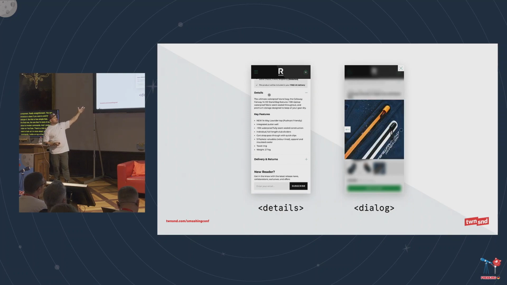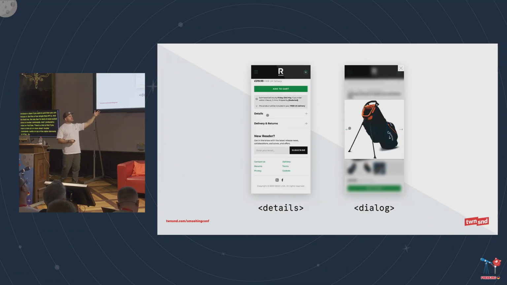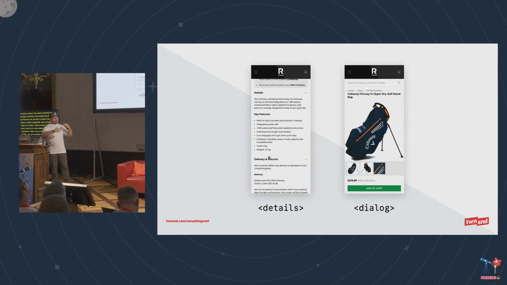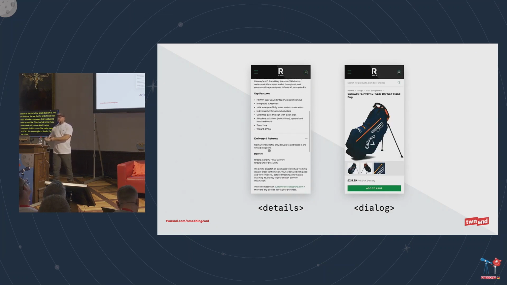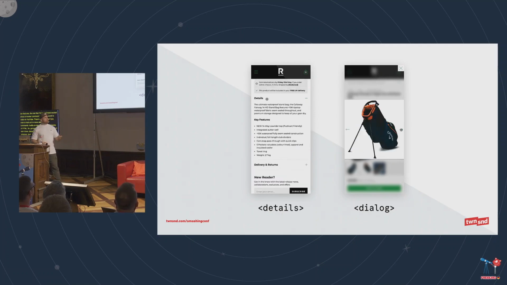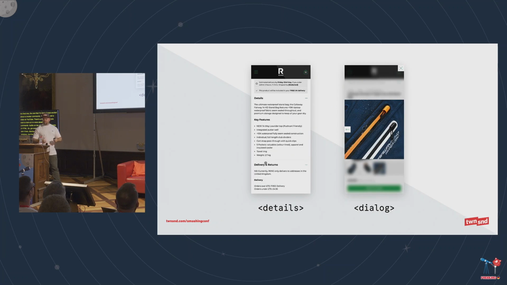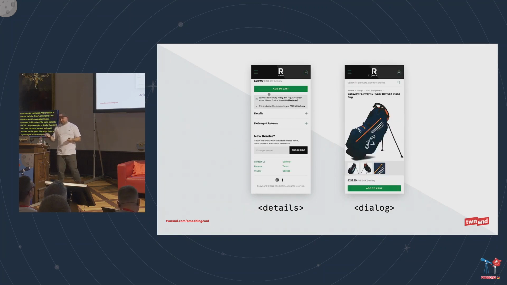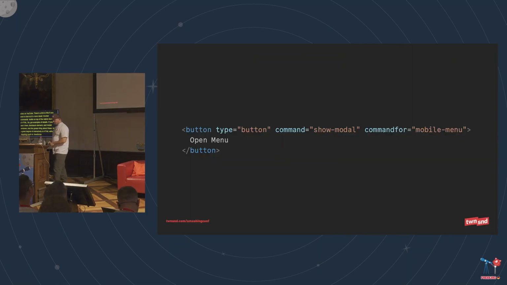If you've not seen it, there's a disclosure element and dialog, which is great for things like modal windows. The great thing about these is they bring a degree of interactivity to HTML without requiring much or any JavaScript. But the trouble with dialog is that you have to have JavaScript to open it. You can close it without JavaScript, but you can't get into it without it. It's just bizarre. Well, the Invoker Commands API allows us to address that.